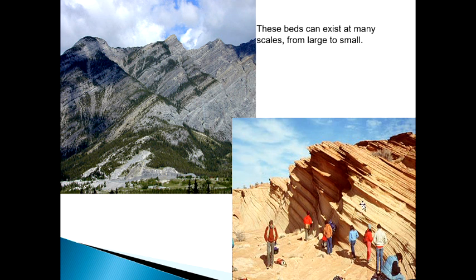If I were to sample any of these rocks and cut it and put it under a microscope, there would be little beds that would be several millimeters thick. If I enlarged it even farther, it'd be even more so. So beds, they exist and they are evidence of sedimentary rock.